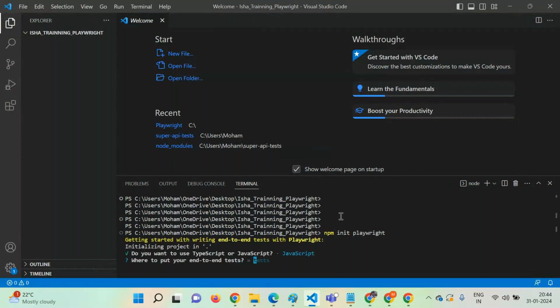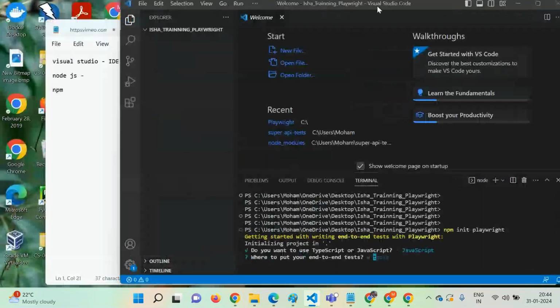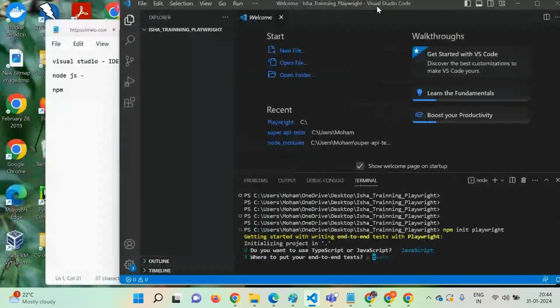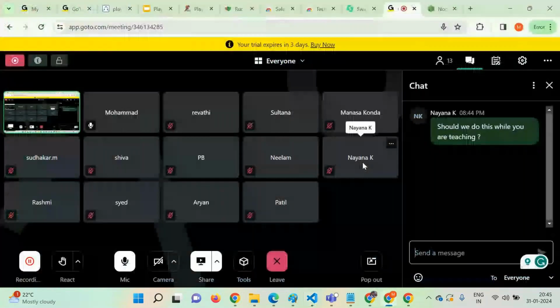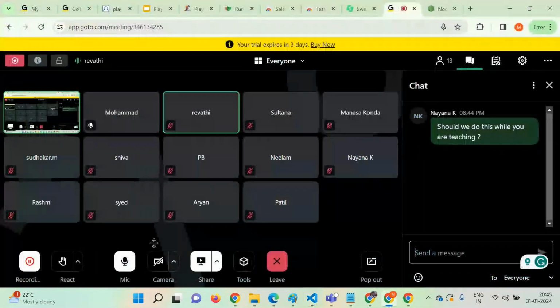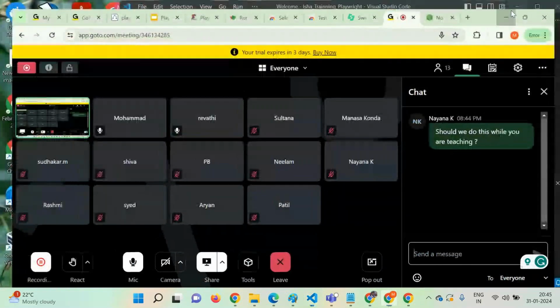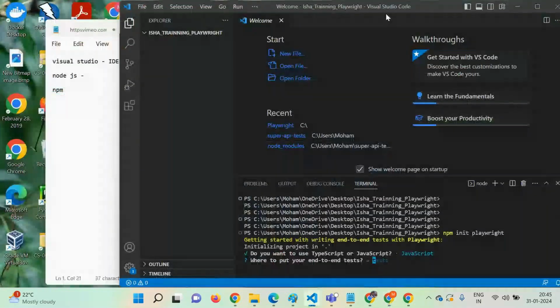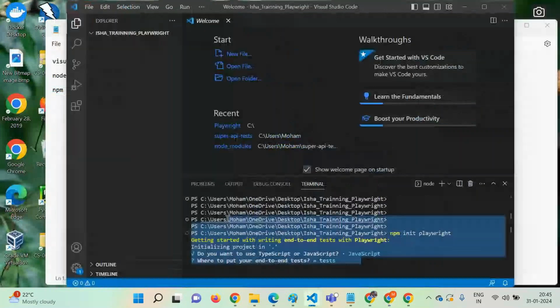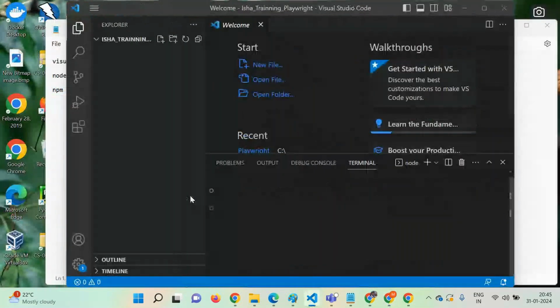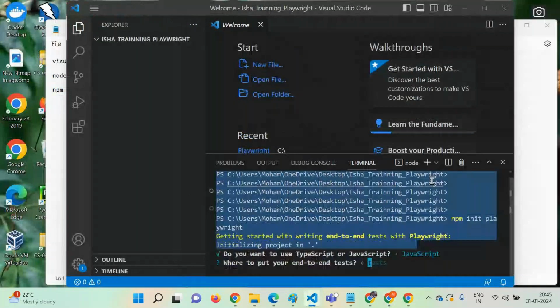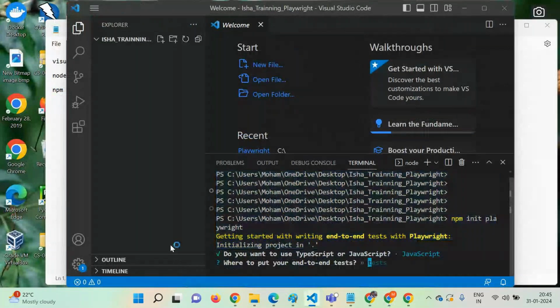No issues so far? Can you increase the font a little bit? Okay, now fine. So the command is npm init playwright. It will ask what language you want.